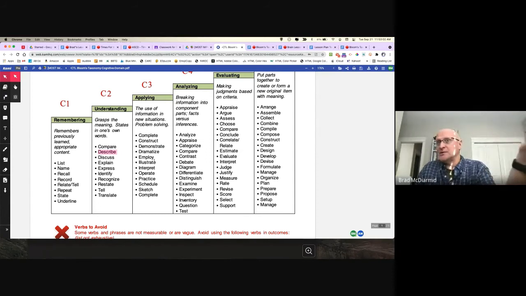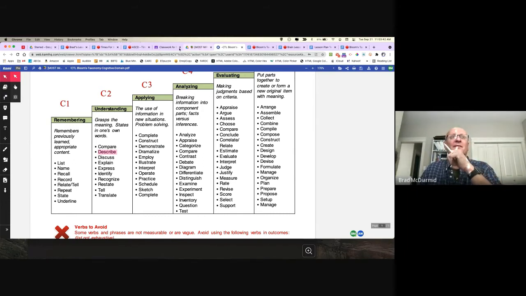Now, the outcomes are easy because you just copy and paste those directly from the Alberta Ed website. But when you're doing your objectives, and one of my objectives of the lesson is that students will work in partners, and again, we can use a different word, and they will, let's say here, differentiate the difference between acids and bases. So that could be a potential outcome. Or students will employ safe lab practices while doing experiments. So there's lots of these words that we can use that are interchangeable between outcomes and objectives.